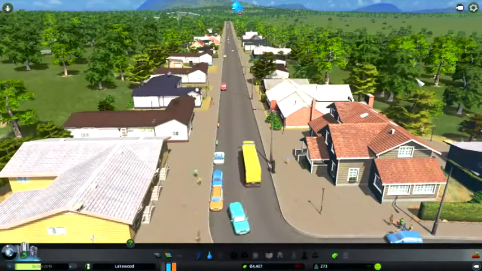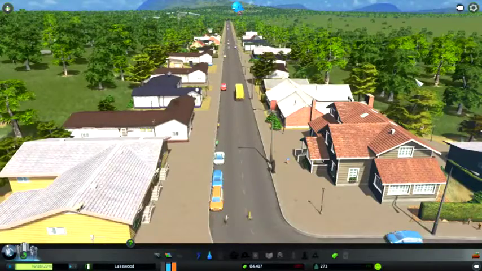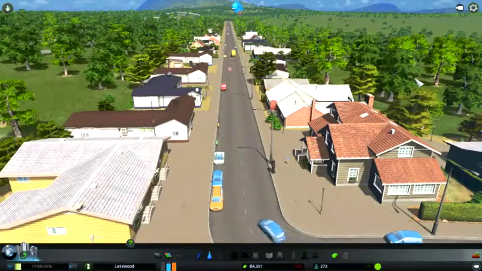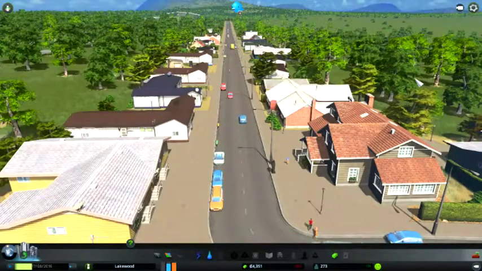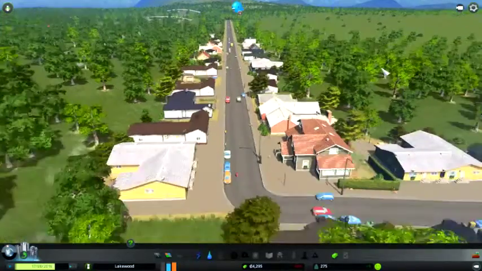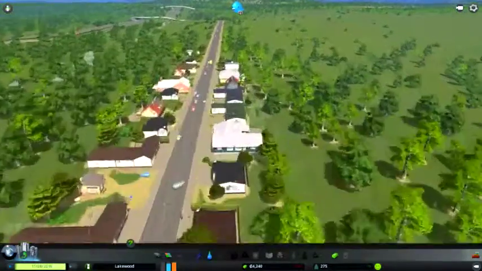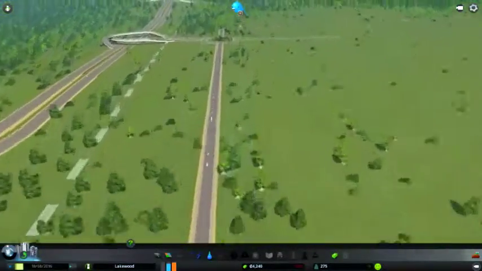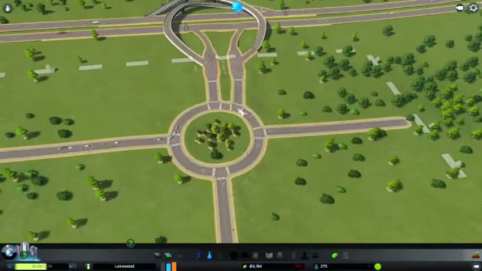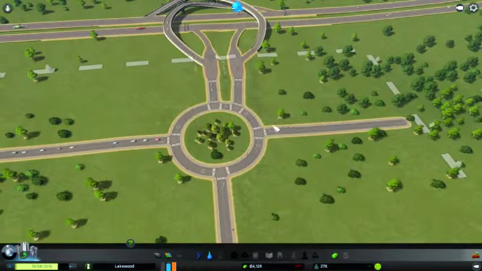And then after that, it's probably going to be, they're going to want their garbage collected, and they're going to want schools. But there we go, we're off the ground. Oh, the other thing I did, I put a little roundabout here. So this is how everybody gets in, and then they can go wherever they want.